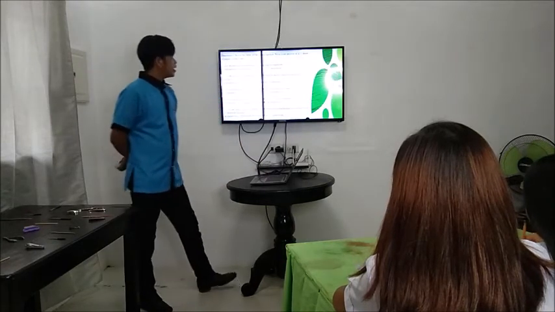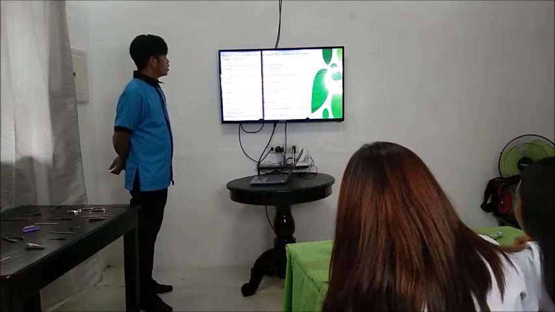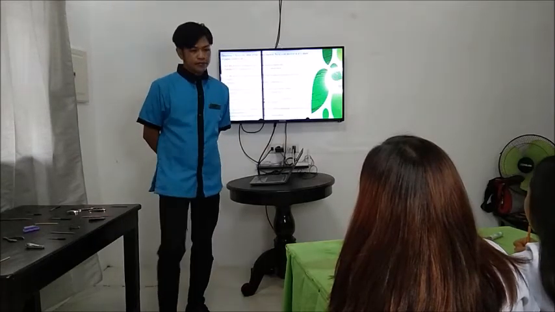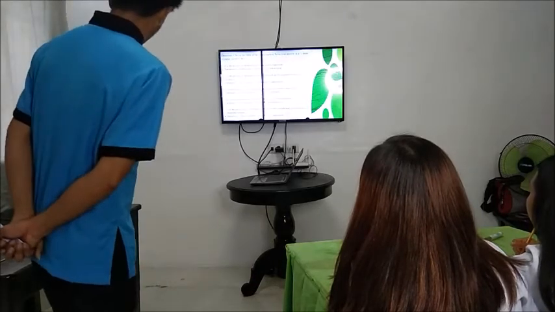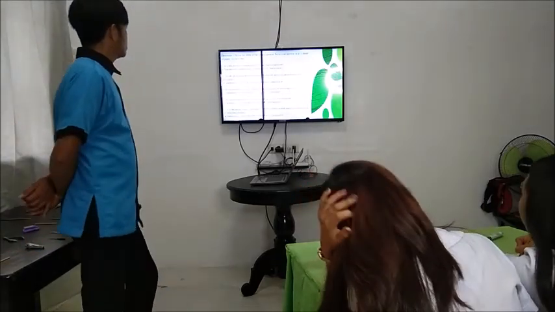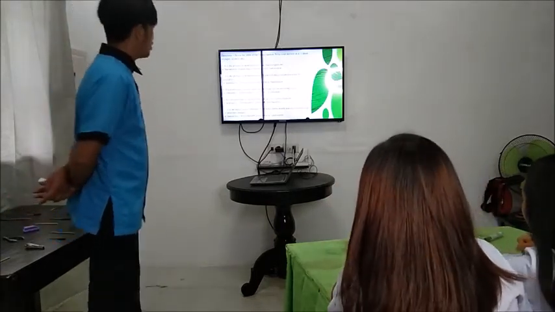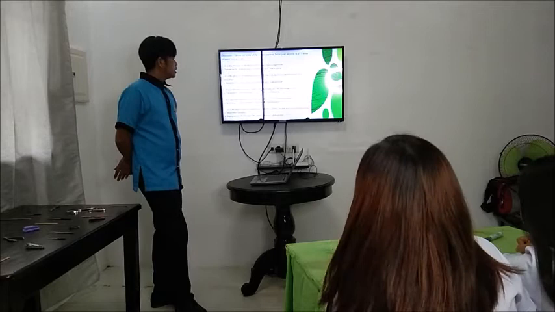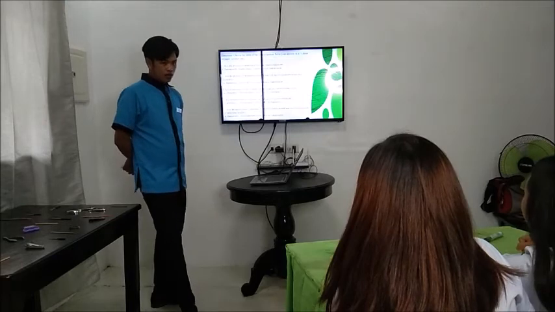Okay, for this activity again, bring out one portion of paper and try to answer the following questions. It's multiple choice, so I will give you just 5 minutes. Write only the letters of your chosen answer, or what you think is the best answer. For number one, it is the process of destroying all living microorganisms. As I mentioned earlier, this is more powerful because it kills all living microorganisms. But that's the clue. For number two, it is the process of destroying some but not all. What's that?